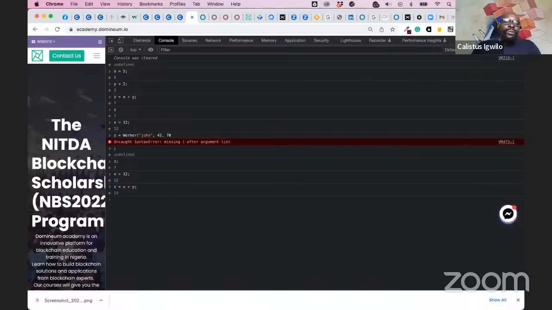Okay. So see up now, previously we said x equals 5 and y equals 2. It gave us 7 as z, which is correct. But here I declare that x equals 12, and I want to add x and y. So 12 plus 2 is 14. What I did now, I'm able to change the value of x. But what about if we declare x as a const? Let's see.